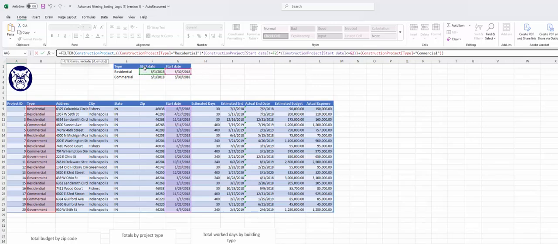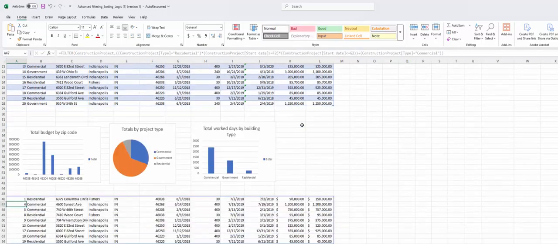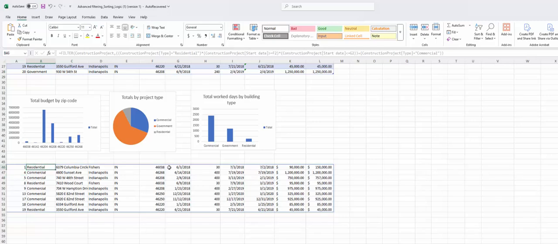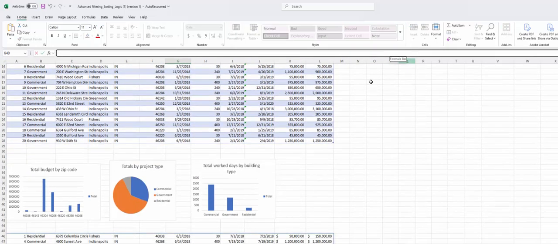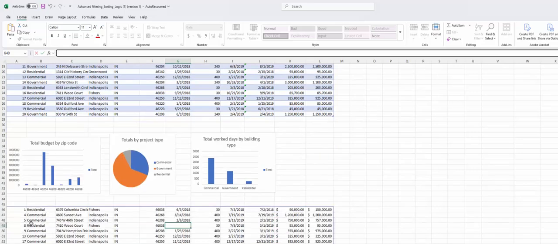So similar to what we did with advanced filtering where you have start date and start date, you're doing the same thing here, but you have to physically type an asterisk in order to relay AND logic. And if I do this right, if I look down at the bottom, now we've got residential, June 3rd, residential, June 21st, residential, June 9th, and just in the month of June, okay? So what can I do to get creative here? Well, now if I want to do that same thing with commercial, I can do that, okay?